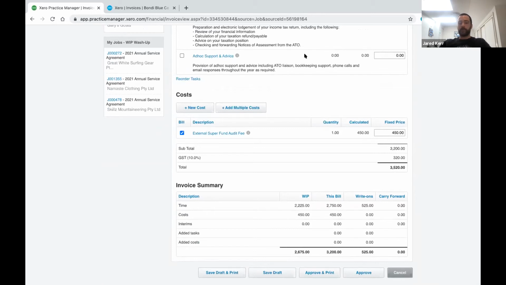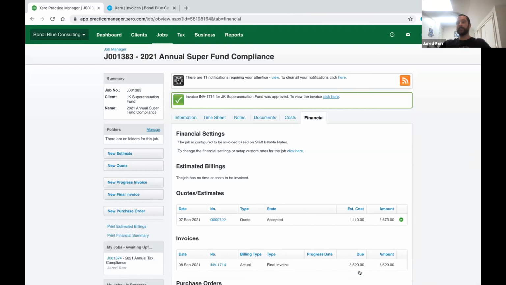But now that we're happy to go ahead and send out this invoice to the client, I do have my XPM account integrated directly with my Xero account, which if you don't have that done as of yet, is a really great tip to help speed up that invoicing process, where once I go ahead and approve, this will automatically generate the invoice in my Xero Blue file. So the data that is being displayed on the job in XPM, those tasks, the breakdown, I don't have to retype any of that information when I'm sending the invoice out.